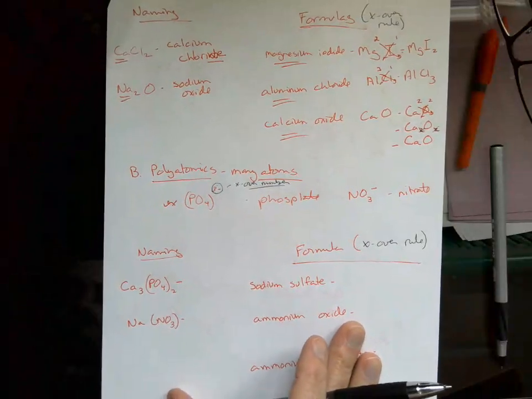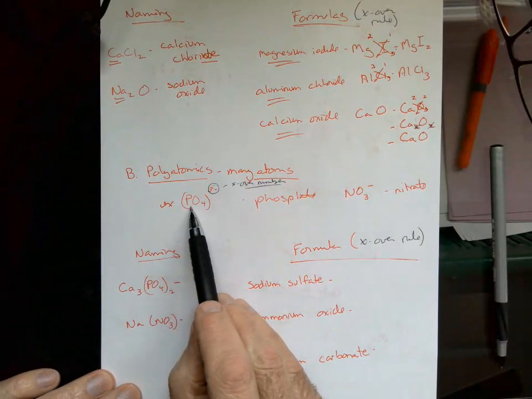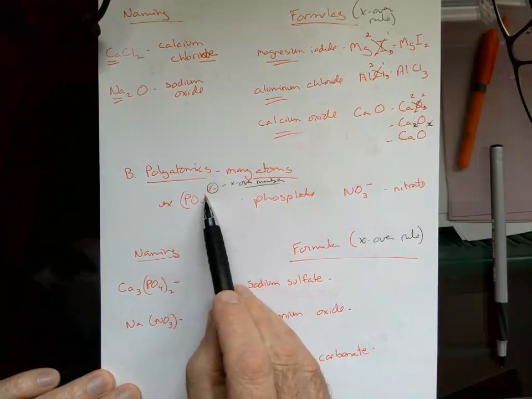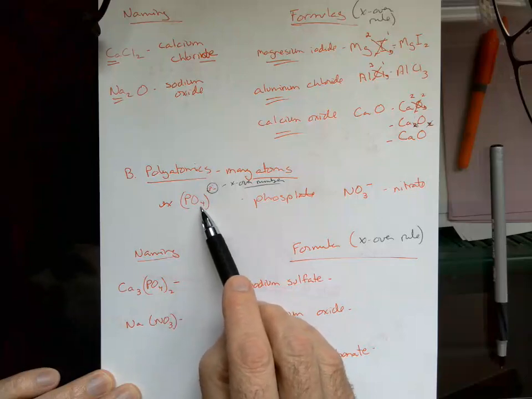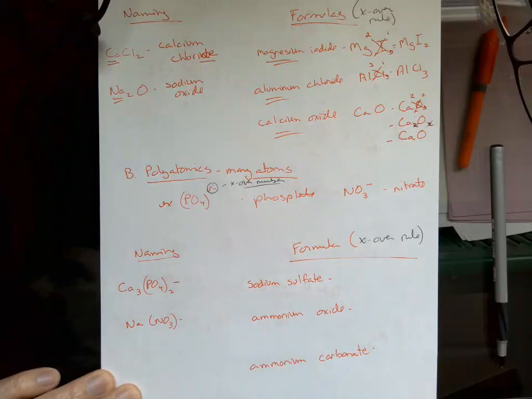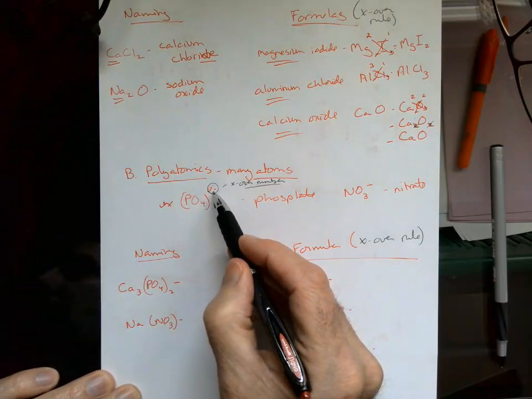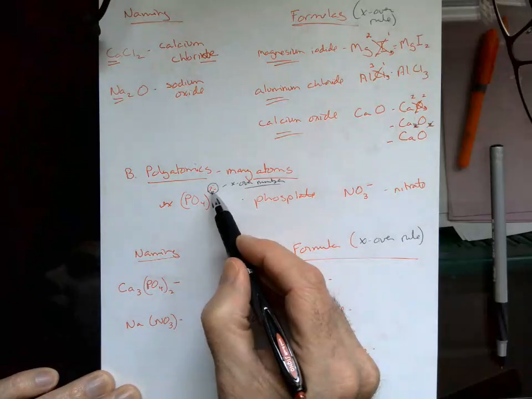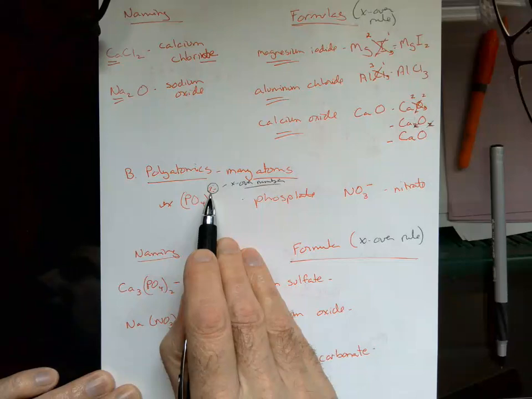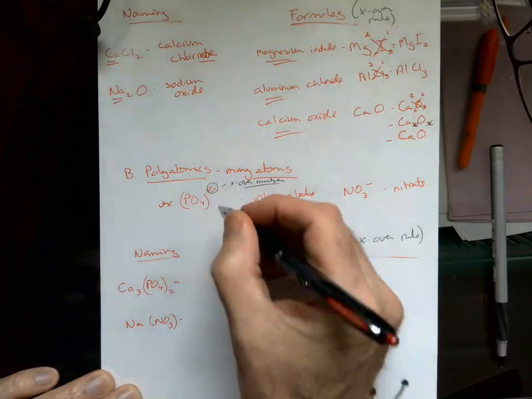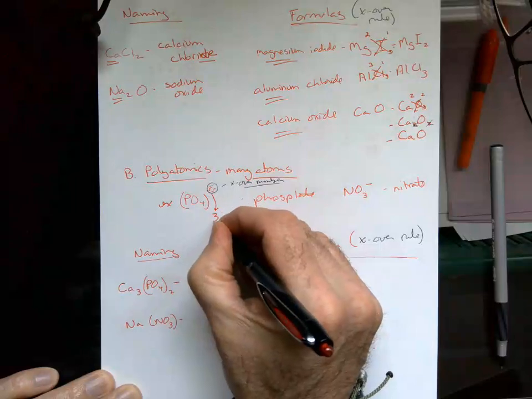Let's take a look at these. So you'll notice that it's a grouping of elements, and I will put them in brackets. So the ATE ending in phosphate means many oxygens attached to a phosphorus. The crossover number for these is not found on the periodic table because these aren't elements, they're groupings of elements, so the charge is the crossover number. So for example, beside the phosphate, you'll see the 3-. So the crossover number is 3.